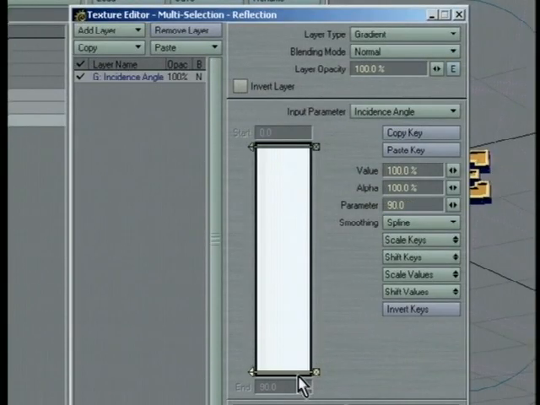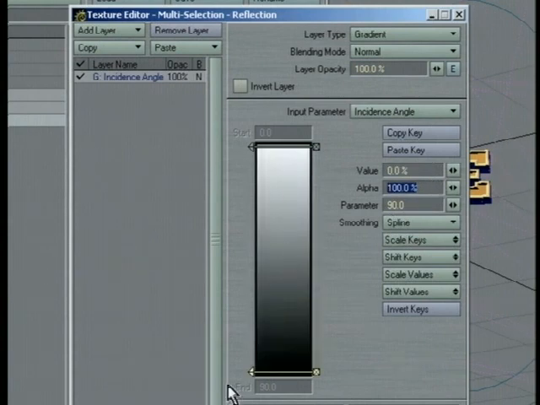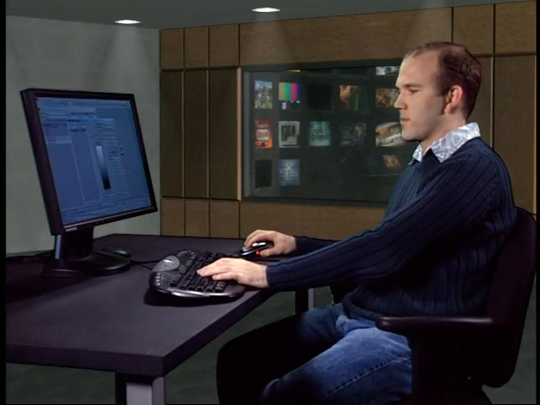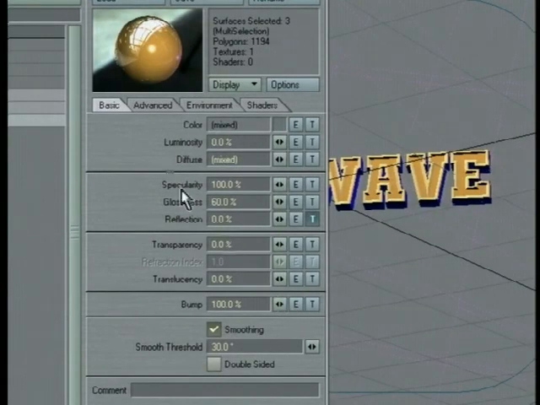By adding another parameter here at 90 degrees and setting it to 0, we're saying that when we look at something straight on, we don't want it to be reflective at all. When we look at it at a glancing angle and it's at 100%, we want it to be totally reflective. That's going to allow us to just pick up these highlights and glints around the edges of our objects. So we'll use that texture, and you can even see in our surface sphere here that around the edges it's much more intense than in the center.